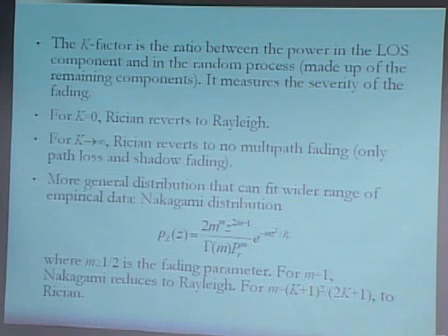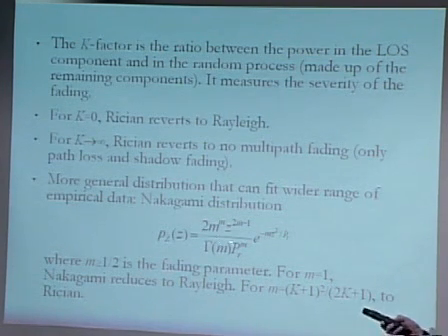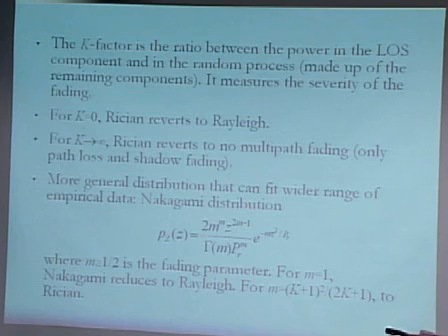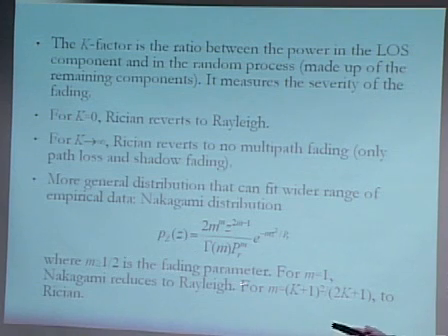So this is the second distribution we're going to deal with, Ricean. And there is a third, even more general than the Ricean, which is the Nakagami distribution. And this one was designed to fit empirical data from actual measurements. And it also has a pretty complicated PDF over here. So it's a function, instead of the k factor, of this m factor, this m. And this gamma is another special function that you can find on MATLAB, for example, or on the internet. It's called the gamma function. And this m is the fading parameter.